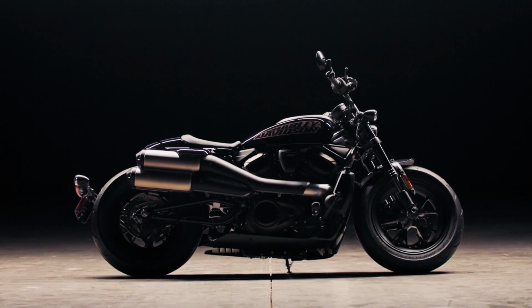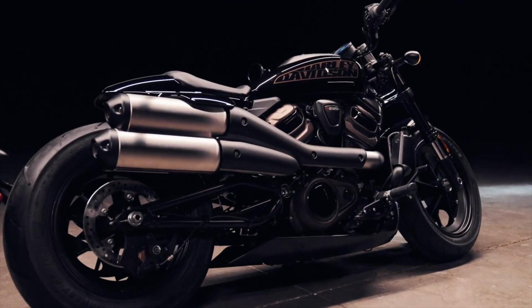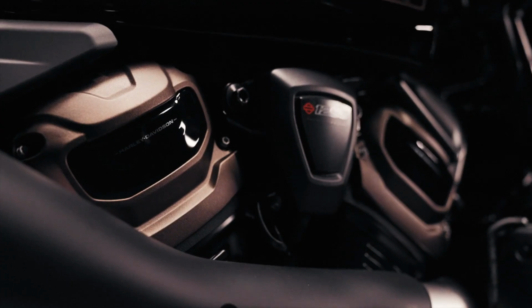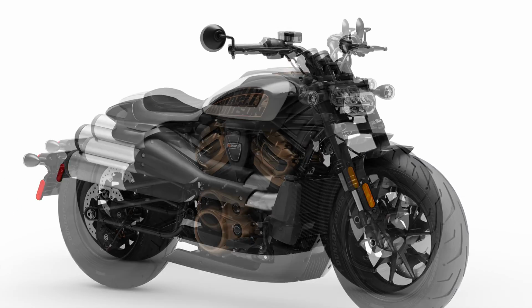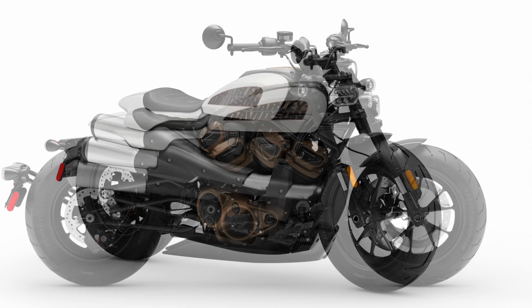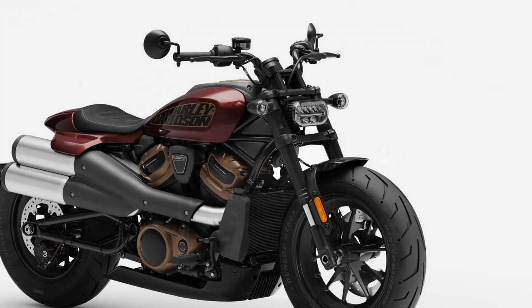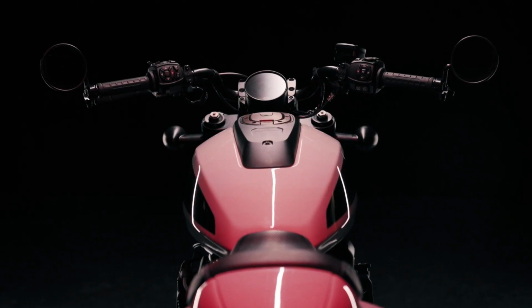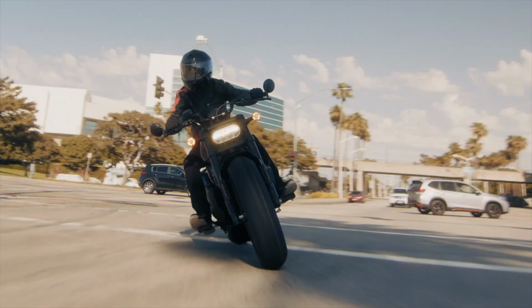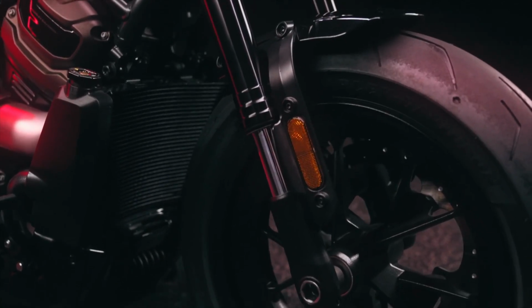I think the Sportster S looks really good overall. I like the low line of the tank and the tubular steel swing arm, and it looks especially good in black with the contrasting gold engine detail finishings and the gold Harley Davidson logo on the tank. It is also available in 2 other colours, stone-washed pearl white and midnight crimson. Other features that stand out for me are the single rectangular headlight and that they have given the TFT display a dial-like circular shape. I like the look of the fat front tyre. On this bike it sits well, and I'm interested to see how it affects the handling.